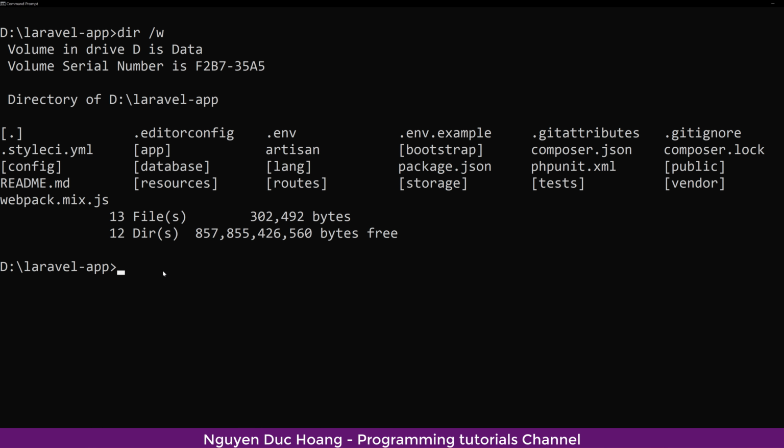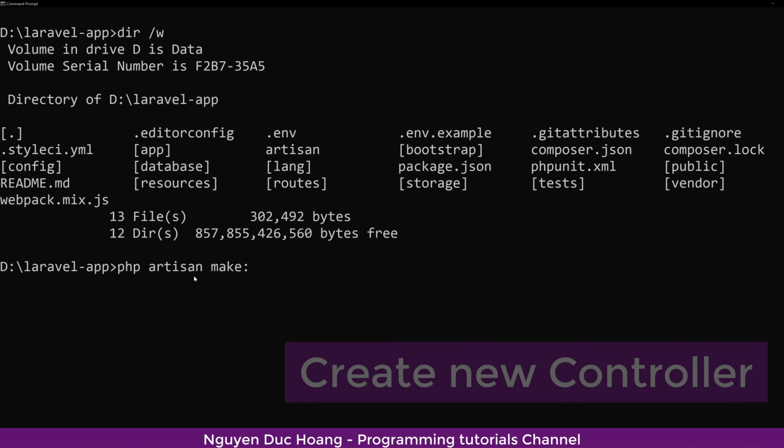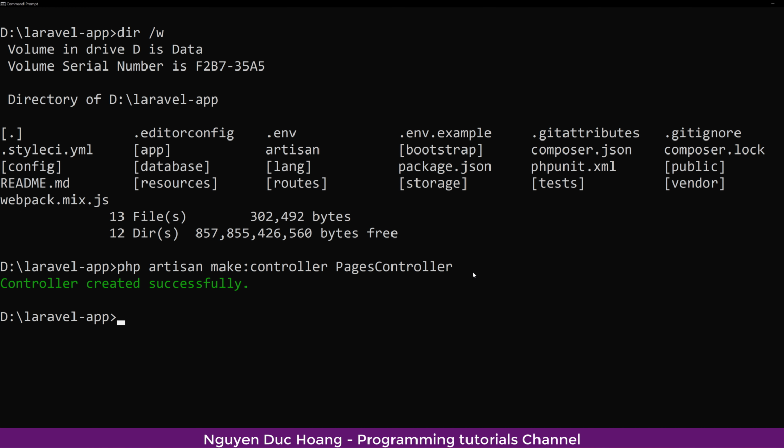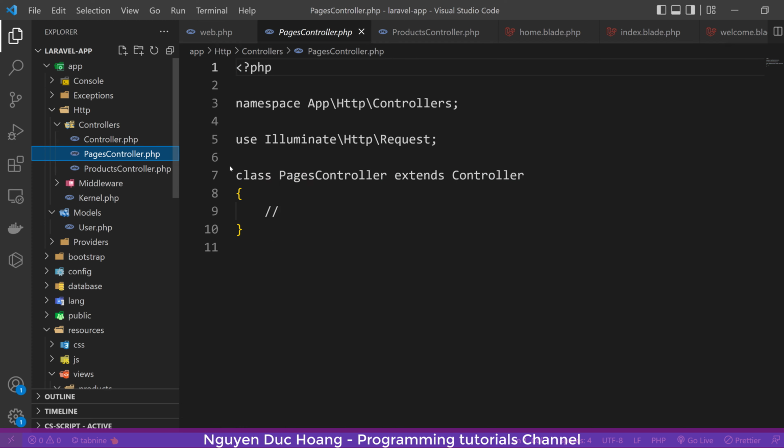So we need to create a new controller by using the PHP artisan command line to make a controller. PHP artisan make:controller PageController to create a new controller by using PHP artisan. So a new controller has been created inside this folder.